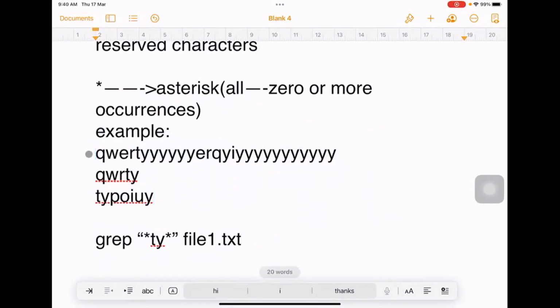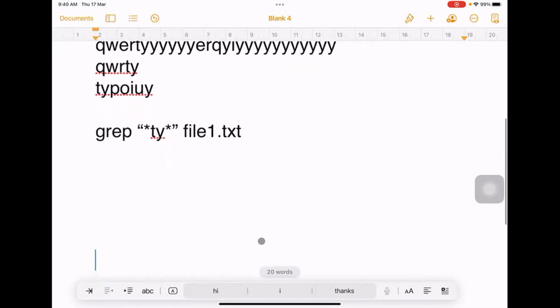You'll get this QWERTY, you'll get this one as well, because I'm looking for asterisk ty asterisk. I'm not sure what is there in the beginning and I'm not sure what is there at the end, so you can put star there. Whenever you do that, these three strings will get matched and you'll get the result on your screen. Okay, so this is for the asterisk.